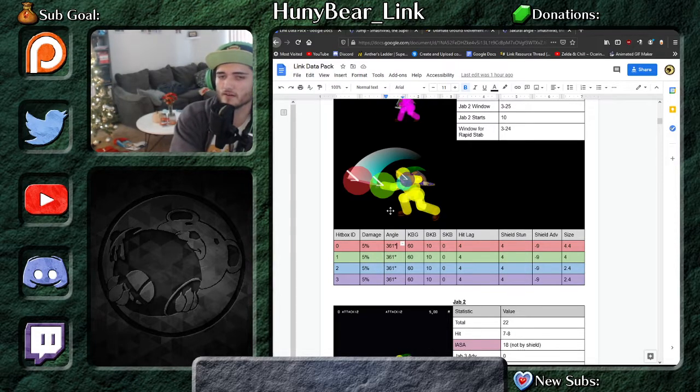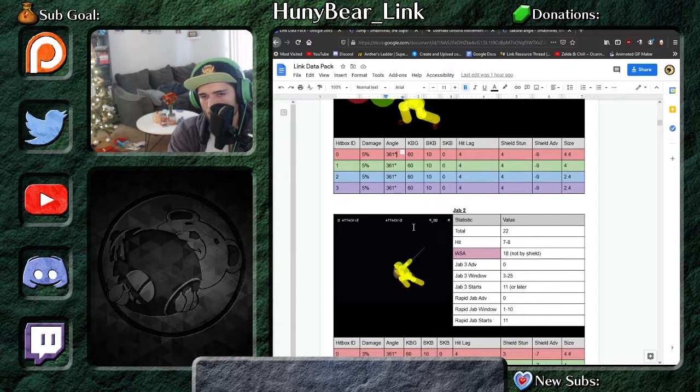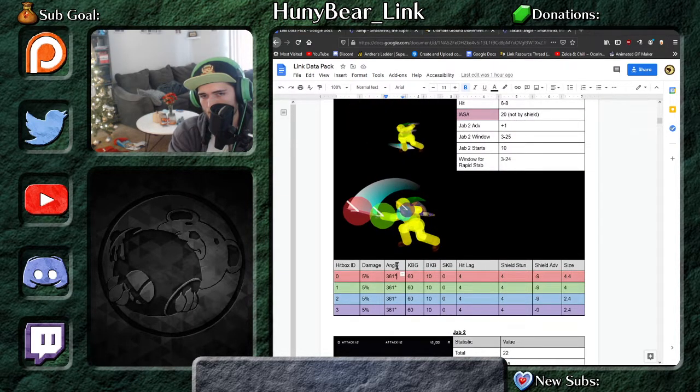Now, that's important to know because when you crouch cancel or ASDI down something, you cannot crouch cancel or ASDI down a move that sends you straight horizontal or lower. But you can CC and ASDI down an attack that sends you upwards or even at a slight upwards angle. So that's... damn. There's a lot to go over, man.